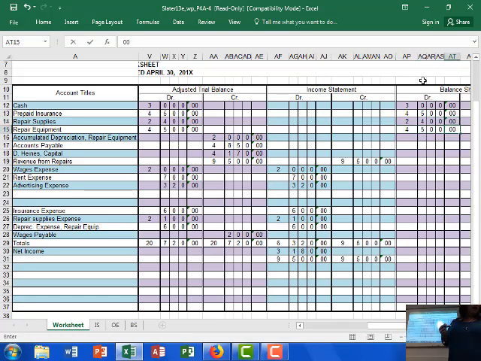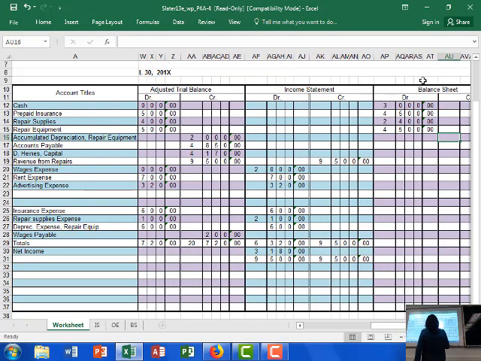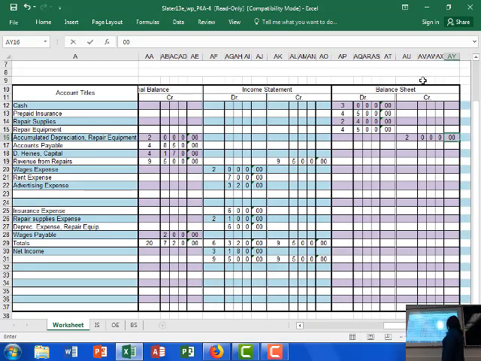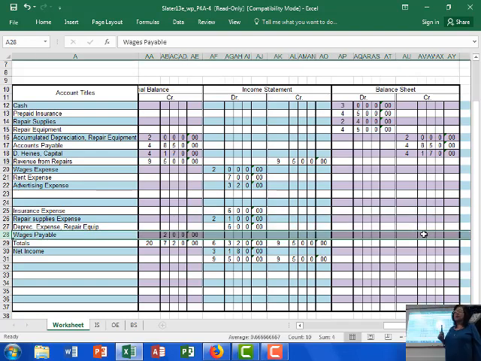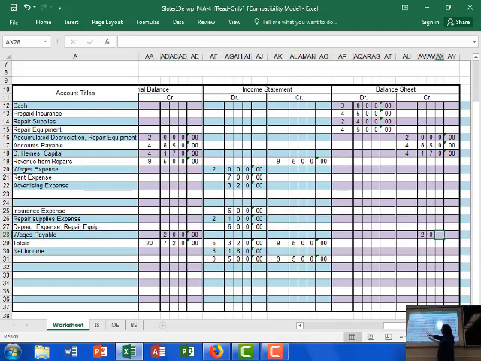Question, do we bring over the, oh, you already added. Accumulated depreciation, yes. Bring it over. And what else? Accounts payable, your capital. But is there another accounts payable that we have to put in as well? From our adjusting? The wages payable. We have to remember that one. Always refer back to anything that we may have adjusted that we've got to bring in. It goes into the balance sheet.